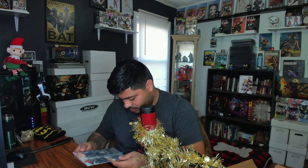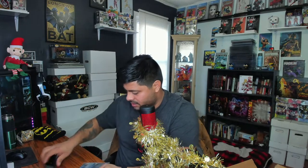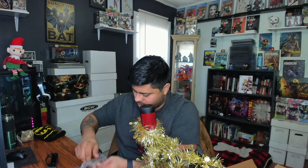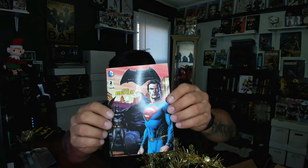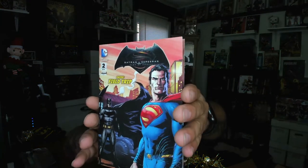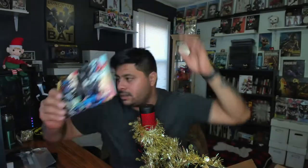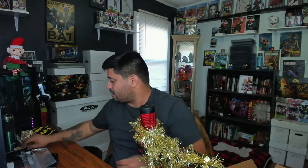What is this? 'The adventure continues, collect all four — Batman and Superman Dawn of Justice.' No way, is this a little mini comic? This is a little comic book! It almost looks like a little ash can — ash cans are very little. Batman and Superman Dawn of Justice number two of four. That is freaking cool! Superman actually looks like the actor. I don't like Ben Affleck's Batman, but Superman looks dope. I'll be giving that a read.